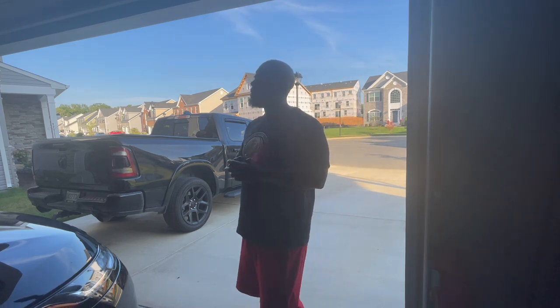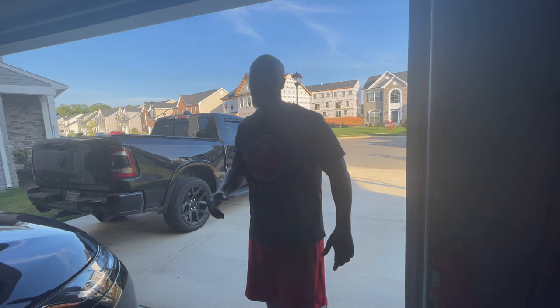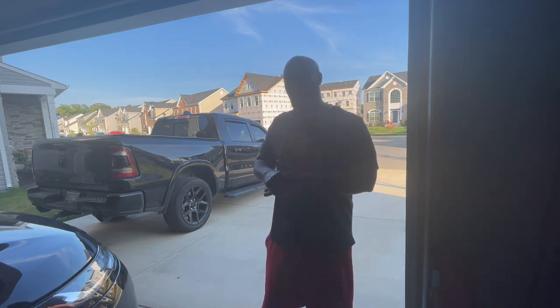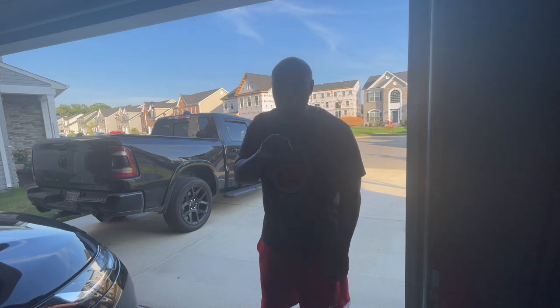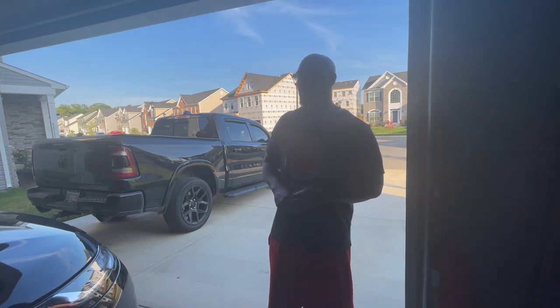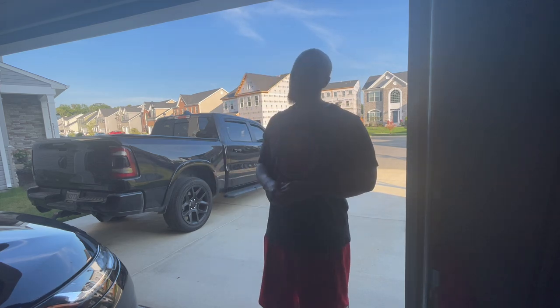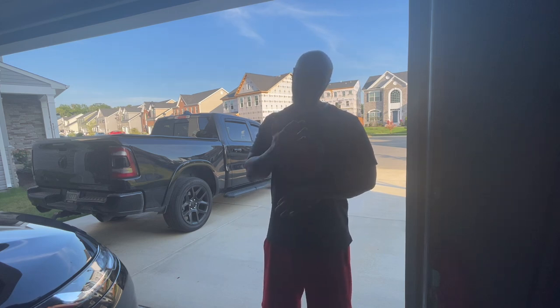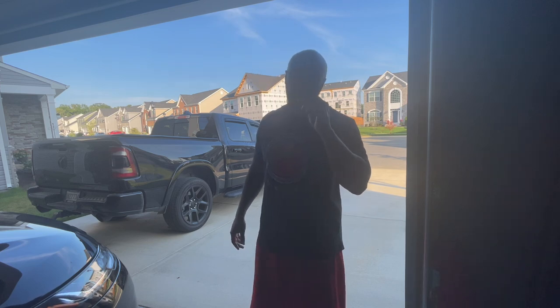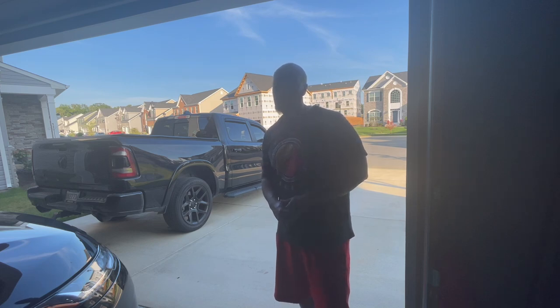We're going to talk about these ribs. The price I got them at was about a dollar twenty-three a pound — that was a sale, half the price, so I jumped on it. I really wanted to do baby backs, but there's so many people coming to this cookout that I ain't buying ribs for everybody. So I just bought spare ribs because they were cheap. I bought a three pack. We're going to open them up, trim them into St. Louis ribs, slice them up, take the extra meat, make that into rib tips — cut it up real good. Succulent, because it doesn't take six hours to cook. Stay tuned for those two videos. But right now, we'll be back with St. Louis style ribs.